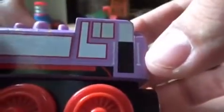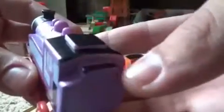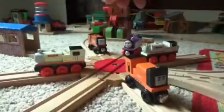We've got this little red line right here, which I don't really know what it's for. I don't think it was really necessary. And Rosie has a very small coal bunker. I don't know how far she can travel before she has to refill. We could have made these parts flat and then put a black line all along it to make it look like she has a big coal bunker. And this part right here is actually plastic and it's a little loose, but that doesn't really matter. So with that all said, I just hope Rosie has some more screen time in the series.